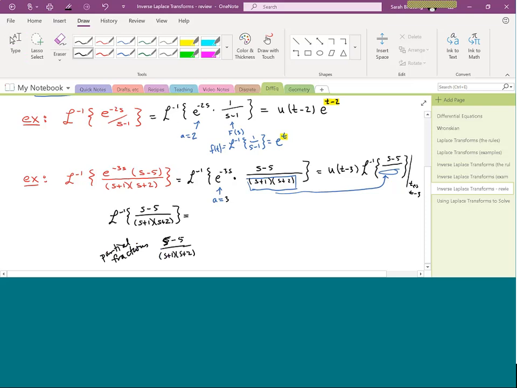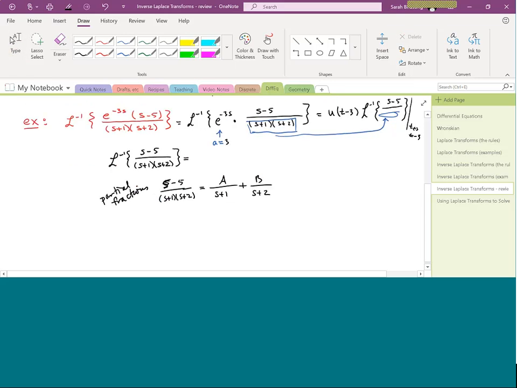And this would be something over s plus 1 plus something over s plus 2, the standard capital A, capital B. Then we go ahead and solve for whatever that capital A and capital B were. Here the standard is to do cross multiplying. So first the numerator, the s minus 5, then we'd have A times (s plus 2), and B times (s plus 1). We'd plug in appropriate values.